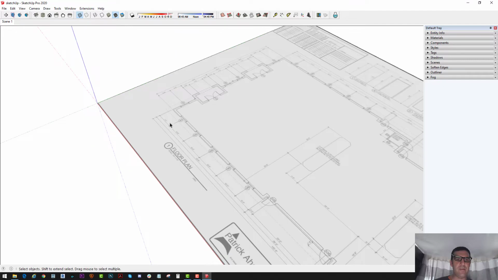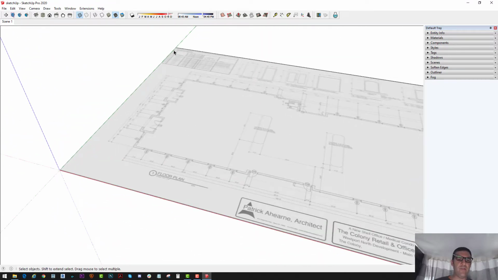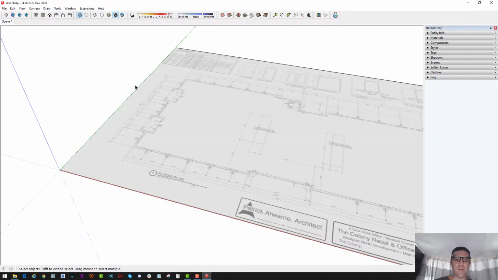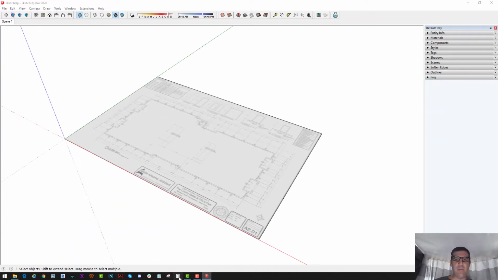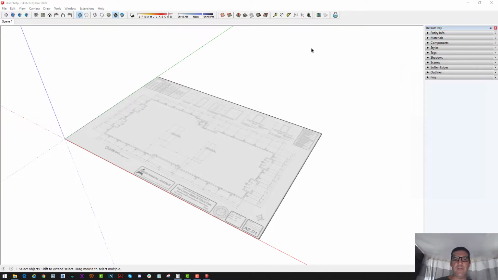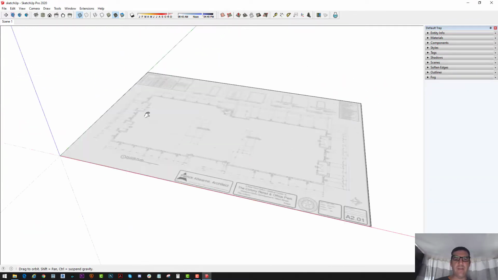I know this is 23 inches on the short end, so 23 times 4 is 92. So this should be 92 feet on the short end.